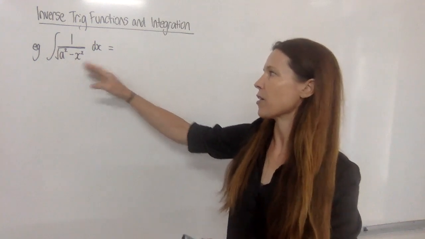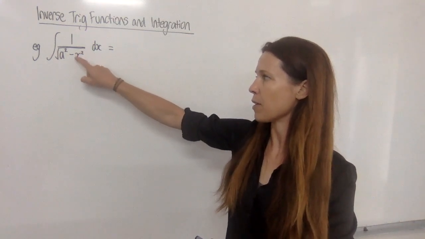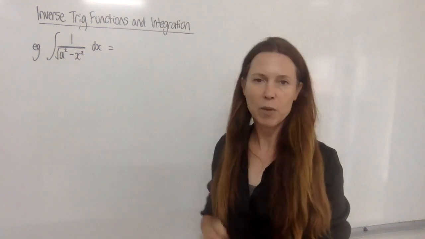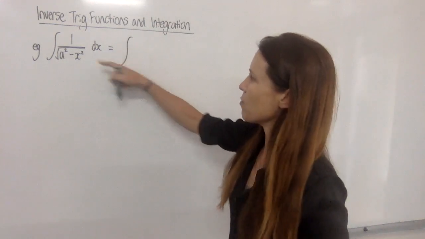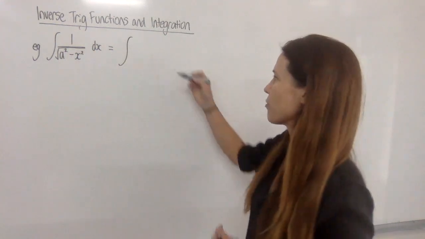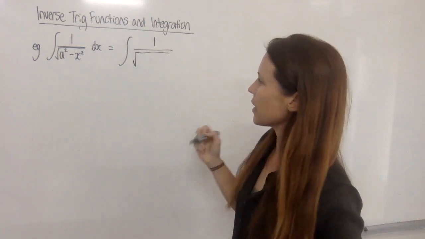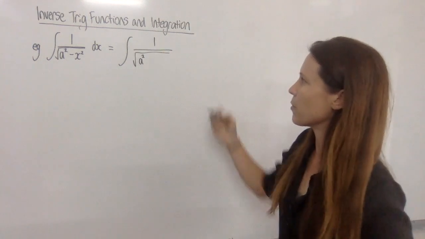So, okay, we've got here what looks very familiar. It looks like it's going to be the inverse sine of x because the thing that we've squared here is just x. It's a very simple function of x. But the thing that's getting in the way is this a squared when we're used to seeing only a 1 there. So what we're going to do is just manipulate this expression, make it look different. So I'm going to start by taking everything that's in the denominator and factorising what's inside the square root part.